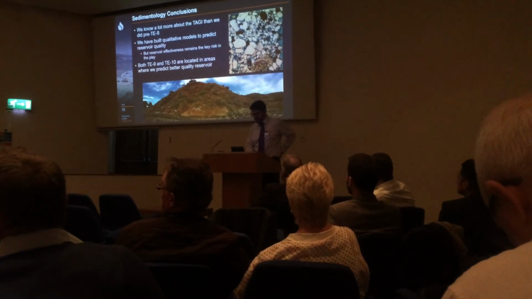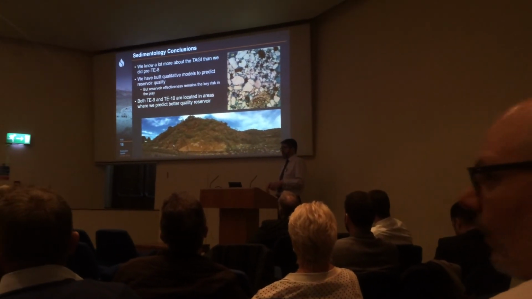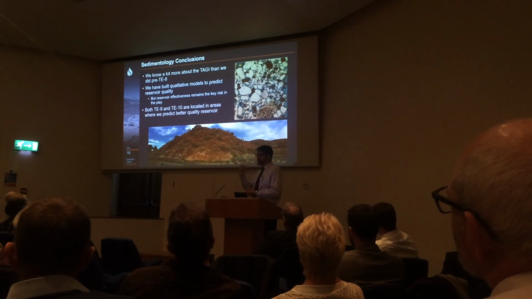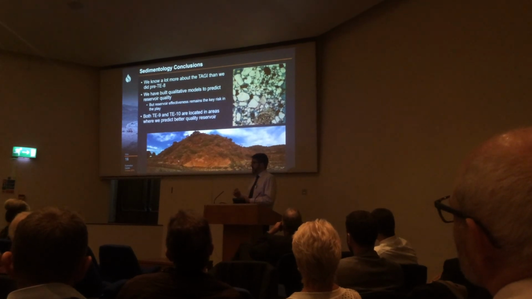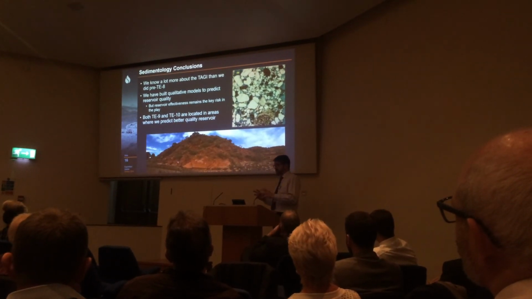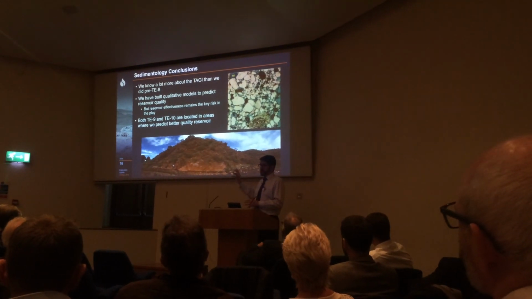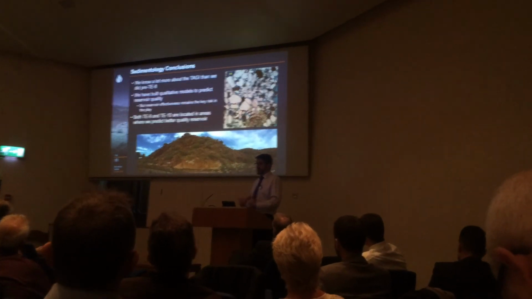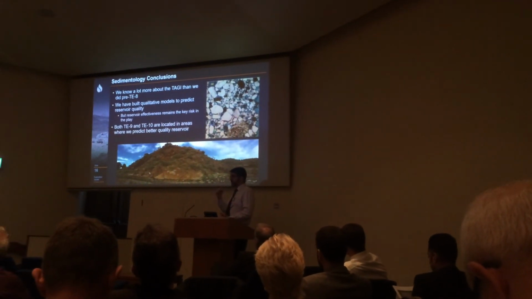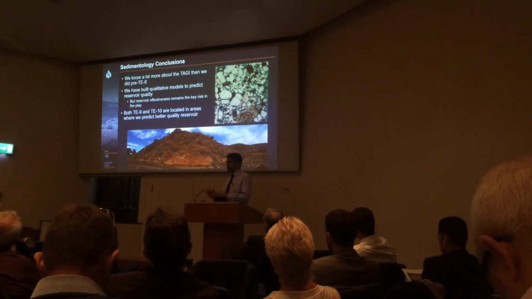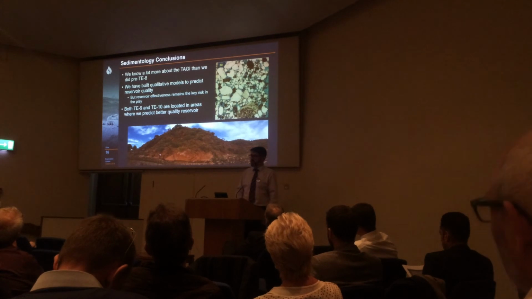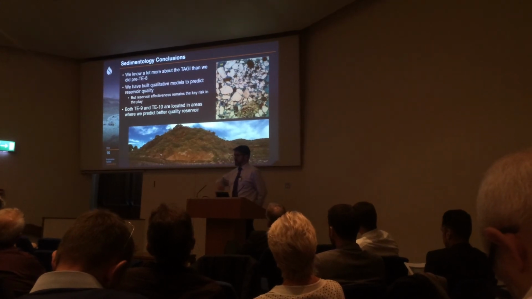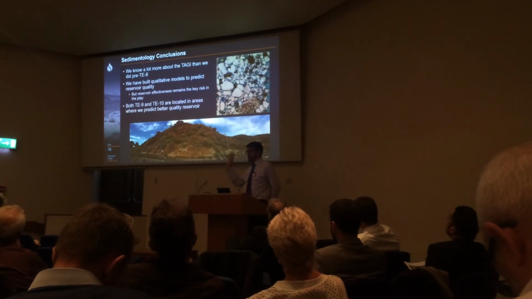Sorry, so final slide. So we're a year and a half down the line now. We know a lot more about the Tag E than we did when we drilled TE8. I think we can describe what happened at TE8. We have built a model, but it is still a model. So we've done the best job we can do with this reservoir, with this data. And we think we can identify areas of better reservoir, but reservoir effectiveness will remain the key risk in this play, for the reasons I've demonstrated. John spoke about this earlier. So 9 in 10 are located in areas where we predict better reservoir, but it's still the key risk. So I think that's the message.